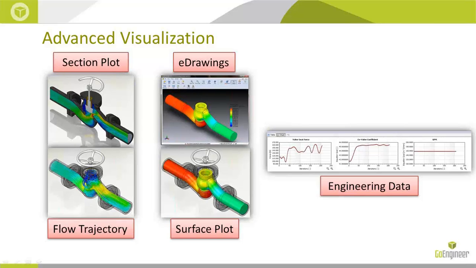We can also view these results in eDrawings, which is a free viewer and downloadable online. All you need is an email address. And that, again, allows someone to look at the 3D model and simulation results without having a seat of SOLIDWORKS. On the far right, we have some curves that are generated from our goals. And so we have velocity, force, valve coefficient, GPM. And so we can choose to view these in SOLIDWORKS or export them to Excel for further processing. You get all the raw data in Excel, and then you can manipulate it however you like.